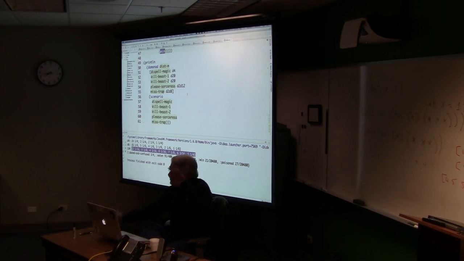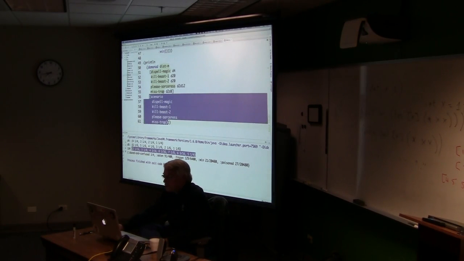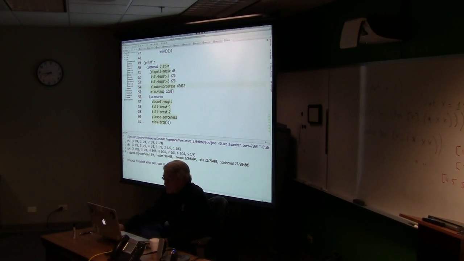And now, with the algorithm for determining the outcome based on a single sample, I'm going to plug in the distributions of all these dice. And I'm going to say, well, dispel magic is a d4. That's a distribution. Kill Beast 1 is a D20. That's a D20. A D20, D12, and a D8 passing into my scenario function, which takes samples. And when I run that, you can see the outcome.